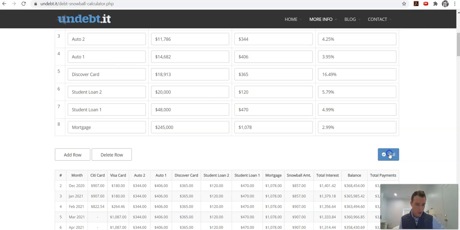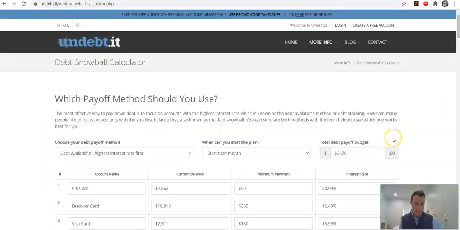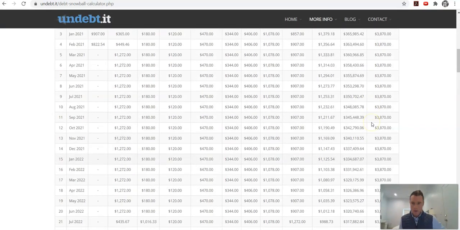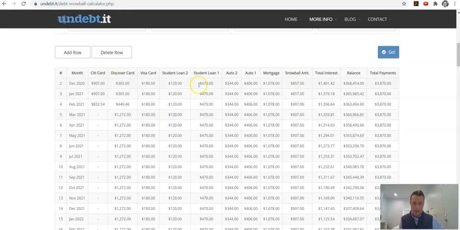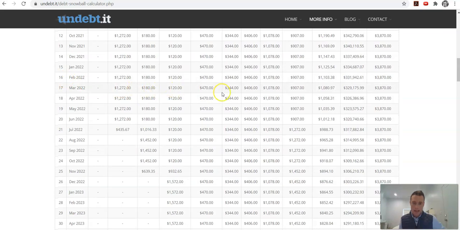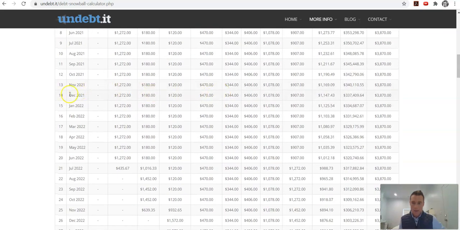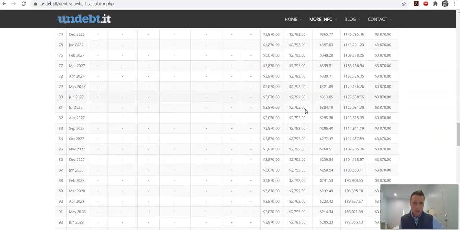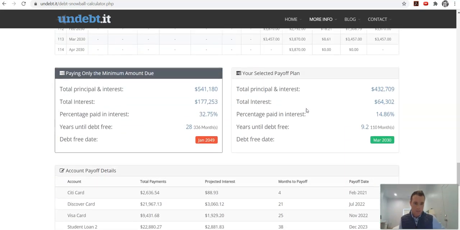And I'm going to click Go again, which is going to recalculate this. Okay, so again, it's organizing my sequence of payments, and now you can see it's a slightly different priority because we're going from highest interest rate from left to right on these accounts to the lowest. So again, showing you the exact same process month by month, what payment to make towards each account. And then as we scroll down here, let's look at the difference in results.